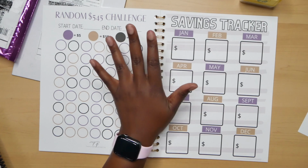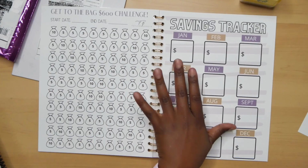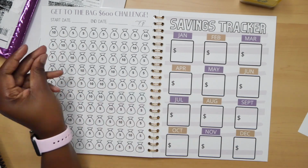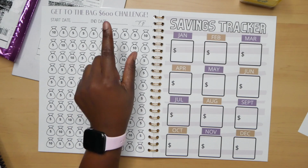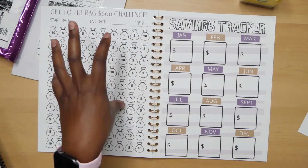Gold circle, $10. And black circle, $15. All right. Get to the bag. Get in your bag, stay in your bag. Get in your bag, stay in your bag. $600 challenge, start date, end date. And then you save that.